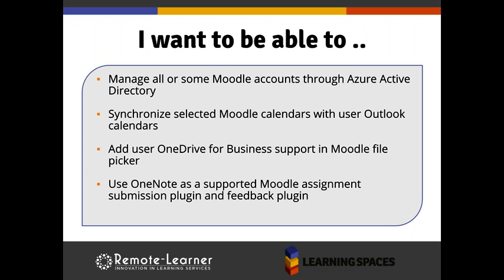So using the OpenID Connect plugin, which is included with the Office integration, you'll now have the ability to have a new set of users that are listed in your Azure Active Directory now be able to log into Moodle with those same credentials. In that bullet point, I mentioned manage all or some because you may only want some of your accounts to come from Azure, and you may have some accounts you want to stay in Moodle. So using Moodle's plugin architecture, you'll be able to pick and choose where those accounts come from.